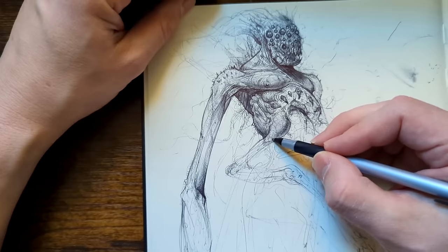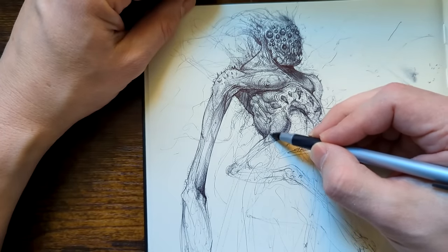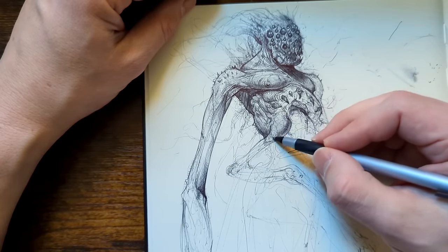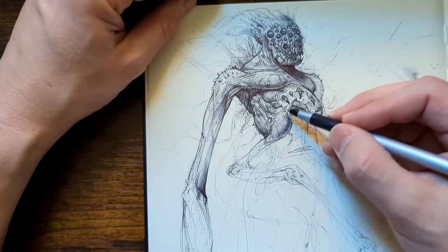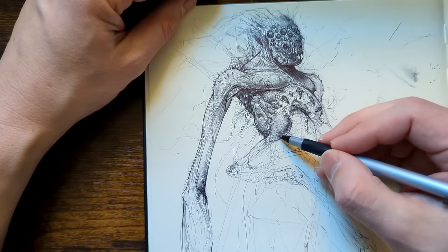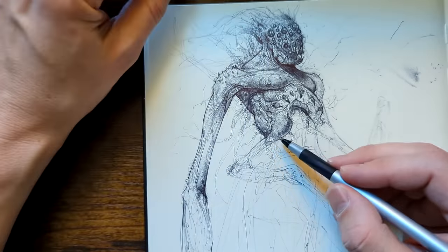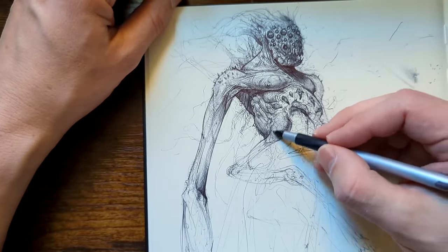So with that said, let's put slight core shadow on the other side here, and I'm going to do some longer strokes like this. So all I'm doing is I'm starting off with a little bit of pressure, and I'm just moving upwards. So notice how many times I'm going back over that area, but it's not getting darker. I don't want it to get darker. I want the gaps to be filled in so that it looks like smooth ink.